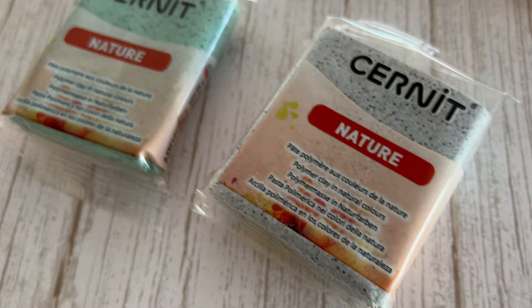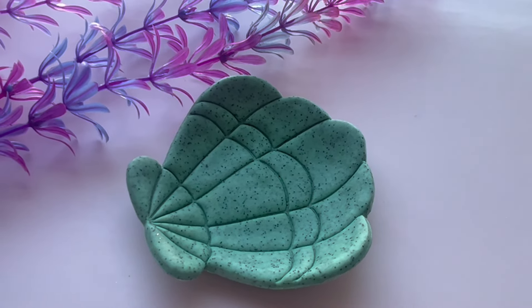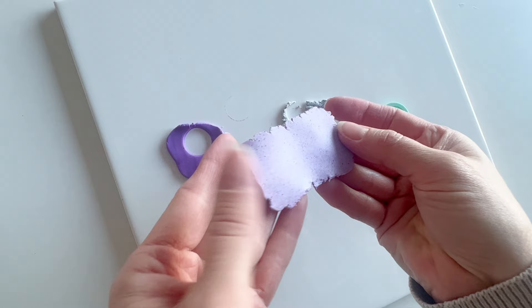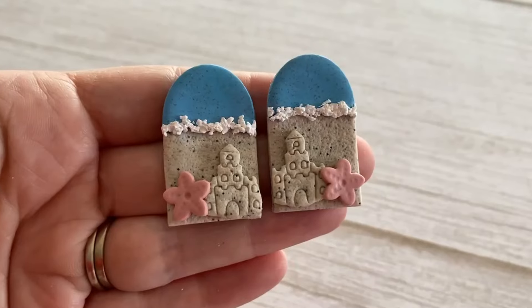Cernet Nature has to be one of my favorite lines because you really don't need to do anything to it and it gives your pieces a lot of character. There are three colors in the Nature line: granite, savannah and basalt — all beautiful. They have quite coarse bits in them, so compared to the Sculpey grey granite which has a fine granity look, these coarse black bits give a really nice peppery effect with a lot more texture. I love the granite as is, but I also use it with other clay colors mixed in — about one quarter color to three quarters granite gives beautiful pastel-y granite shades. The savannah is great for beach-themed creations, and the basalt is a gorgeous green unlike any other color out there.